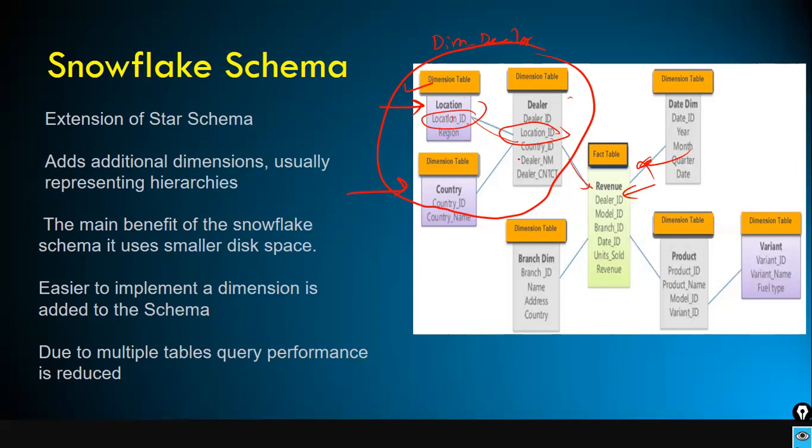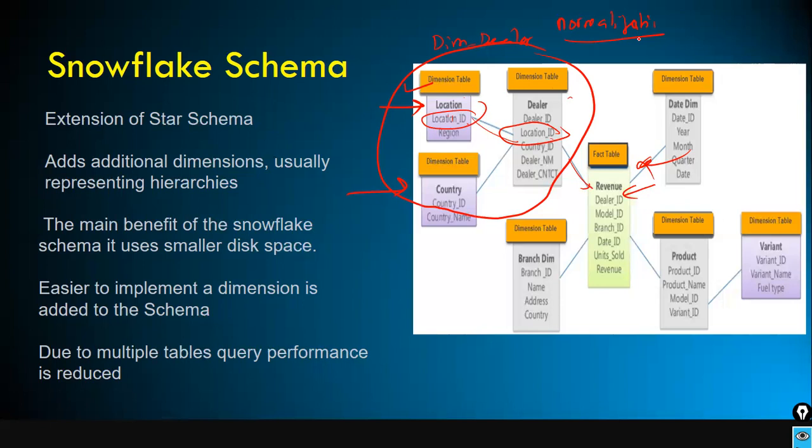Okay, so here we are breaking down a single table. So basically what we are doing is called normalization. In the OLTP database, they use a data modeling technique called normalization. In the case of data warehouse, they use a data modeling technique called dimensional data modeling. In dimensional data modeling, we denormalize the data. Denormalization, we do it in the data warehouse. So in that case, we go for the star schema technique. Whereas in the case of Snowflake schema, we do the normalization in the dimension table itself.